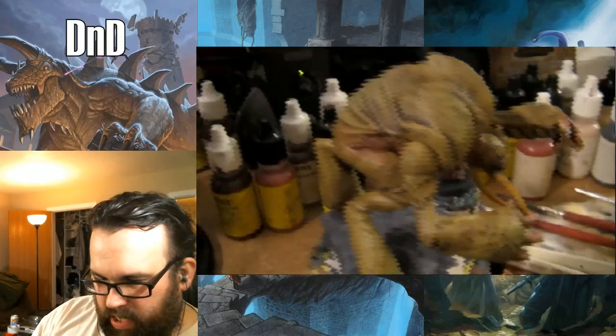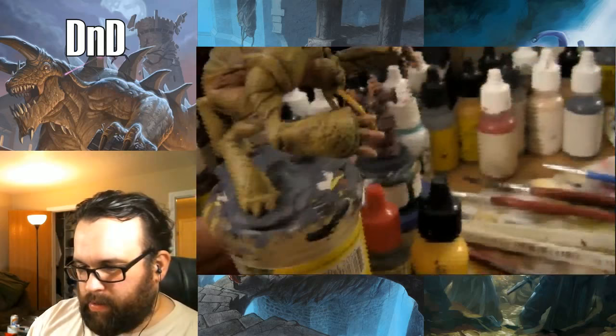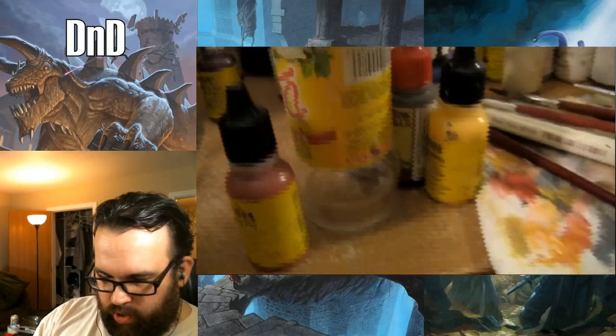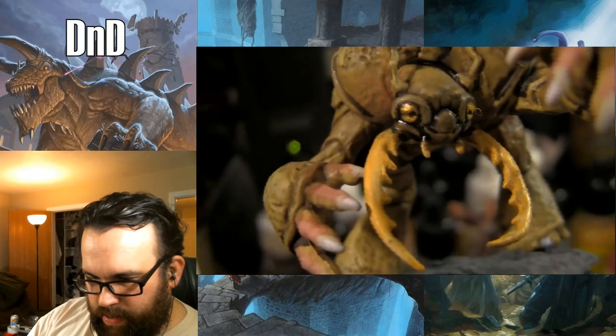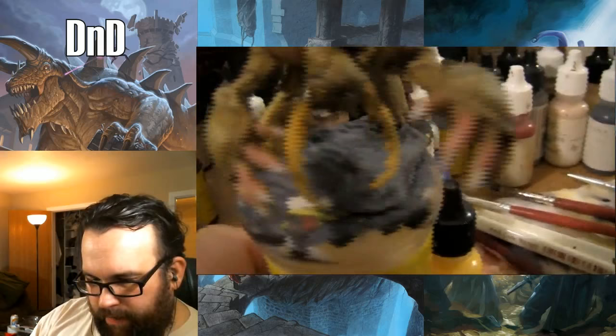So yeah, it's just one of those great examples of how little colors can work. And the other colors on his side were actually a dry brush of rusty red and a dry brush of dwarven flesh. And that worked out really well. I like how it pops on the sides and on the fingers. And I like that I didn't go completely metallic on his mandibles. They are just a little bit of gold mixed with a little bit of yellow. And I'm going to leave his base kind of nondescript. But yeah, a $5 miniature that looks really, really nice. I'm super, super pleased with that.